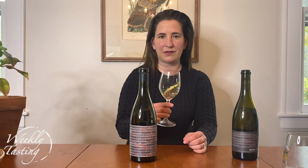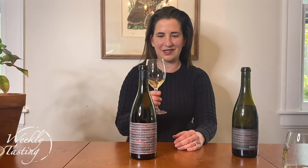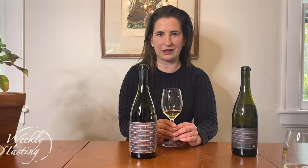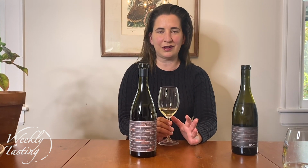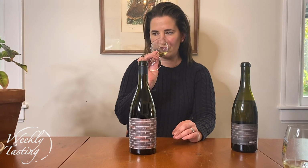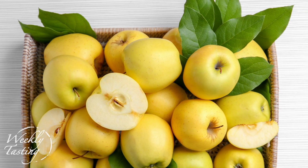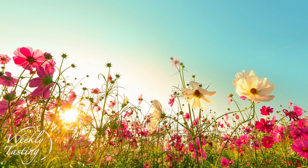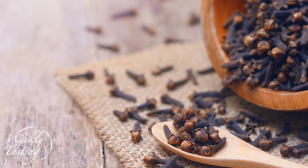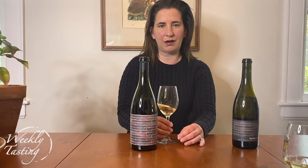So let's see. If you're opening 2 bottles of Chardonnay in the same night, I'd be curious to see what you think of one versus the other, but I'll tell you my thoughts. 2016, it's a half a degree higher alcohol on the label, and it smells a lot more powerful on the nose. When you get a smell, 2017 was a little bit reserved initially. This is more golden, yellow apple, poached pear, wild flowers. It's got yogurt, custard, butter, vanilla, a little bit of clove aroma, and lots of citrus like tangerine and orange zest. It's really, really pretty right now, in a really good place.